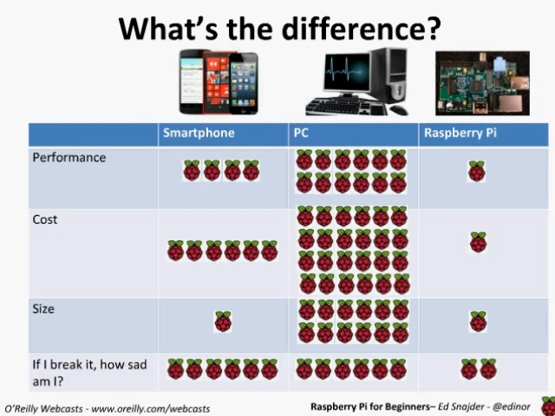But if you're doing one thing at a time or two things at a time, then it actually works just fine. It streams video great. It plays audio fine. It does pretty much everything you would want a computer to do in its most basic form.